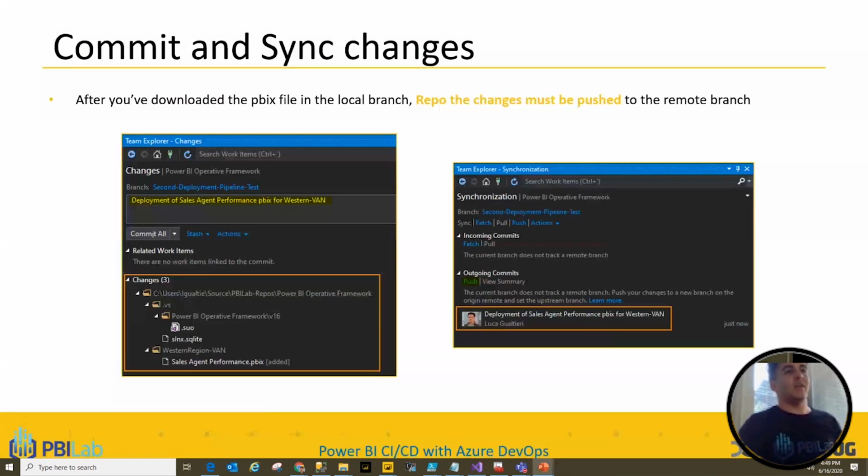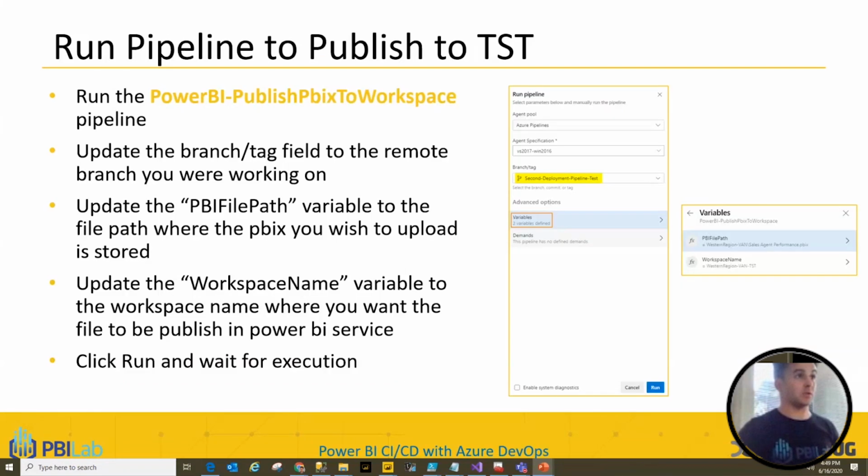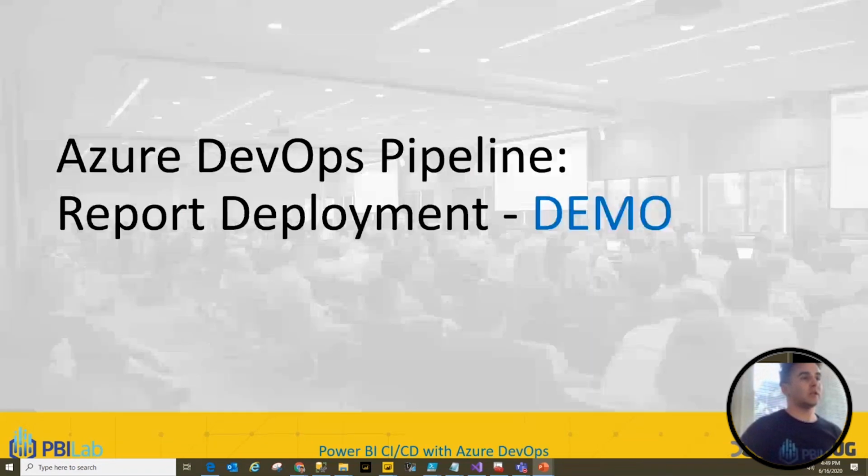And the test workspace is already enabled for your reviewers. Your reviewer can review the report. If they're happy with that, they're going to tell you, well, we need to go to prod. So at that point, you don't need to do a lot of action. You just need to merge your branch to master. And from master, you retrigger the pipeline again, but this time you're moving to the workspace which is production. And this is going to be pretty straightforward.